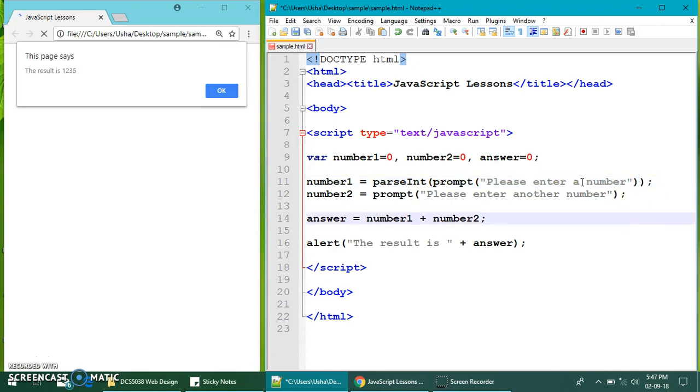What does it mean? Whatever the user keys in using the prompt will be converted into a number, which is an integer. Integer is a whole number without any points, meaning 6.3 is not an integer. 6 is an integer. 7 is an integer.